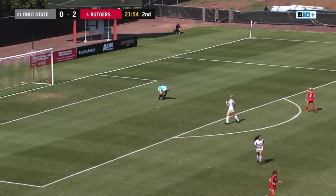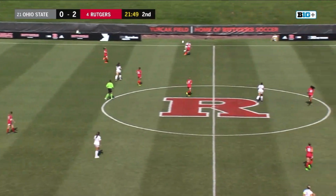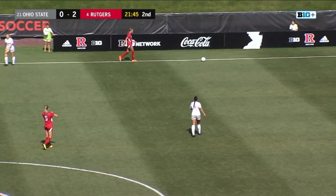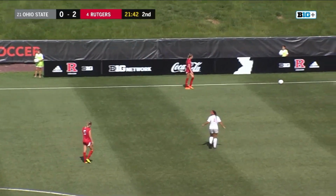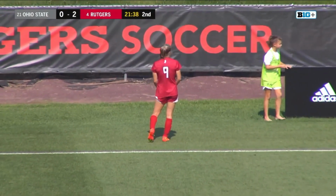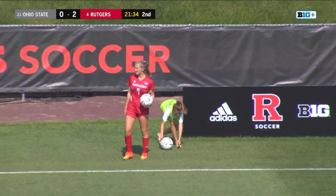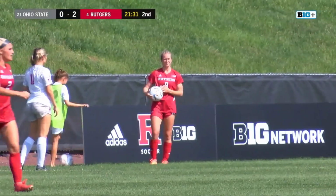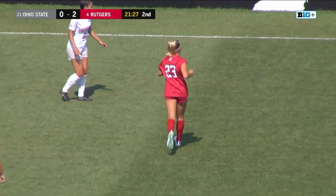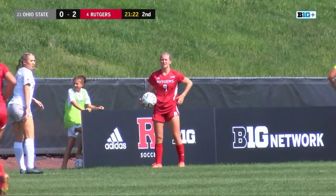And Kroger just hit that a little too far, out of the reach of Gia Gearman, another recent entry. With the one re-entry that you get in college soccer, how Rutgers manages this, and you're getting an idea here, because both Riley Tiernan and now Allison Lowry coming out, they can re-enter. So now they'll come in, they'll get a drink, get a bit of a rest, and then you'll see them for the final push over the last 10 minutes most likely.